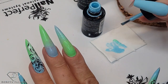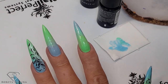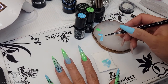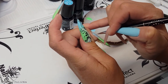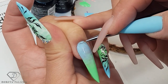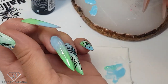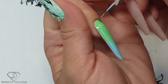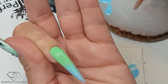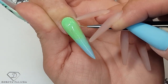Okay, so that's the first layer. There are lots of places which are still see-through, but we are going to perfect that after the second coat. What else you could do is take a small brush and a tiny bit of the gel polishes you have used to make it nice and clean around the cuticle. So I just put drops of the gel polishes on the mixing palette, then going with the blue. I do really like it when the gel polish is everywhere. And then green. Just to tidy this up, and then put it to the lamp.